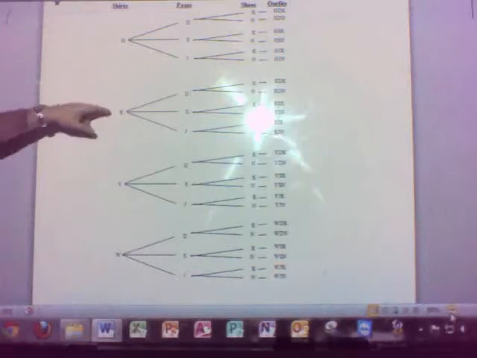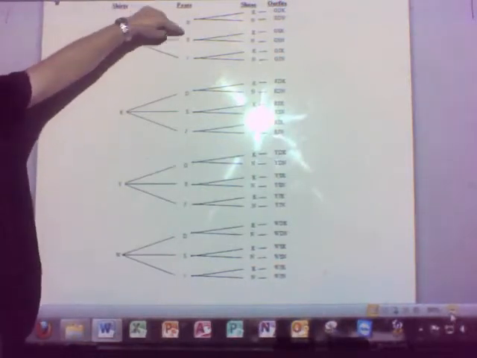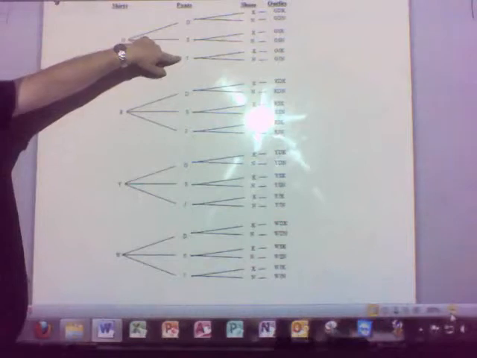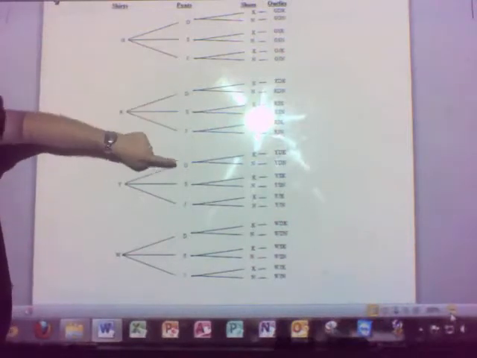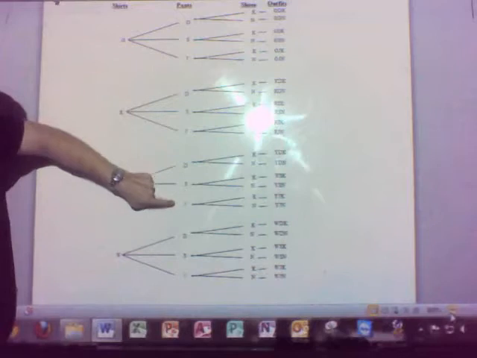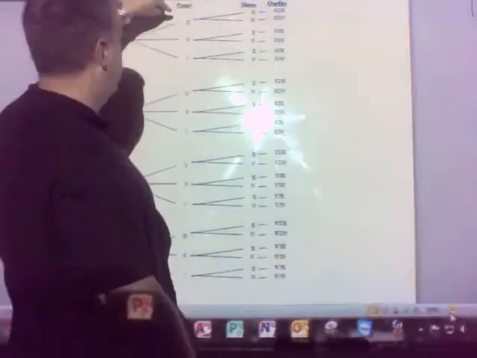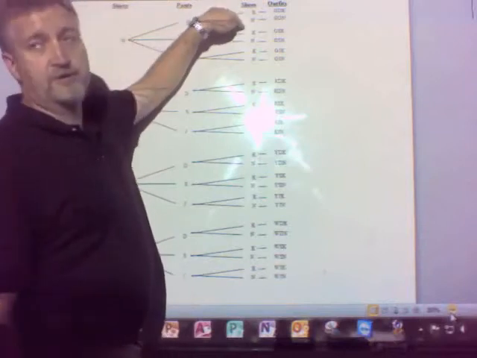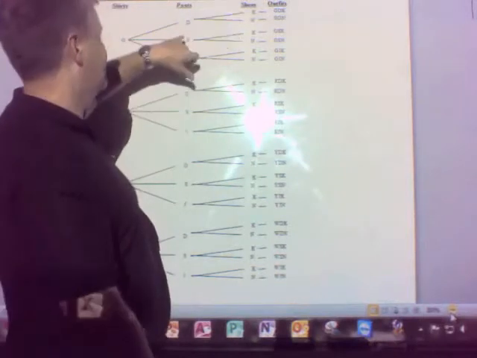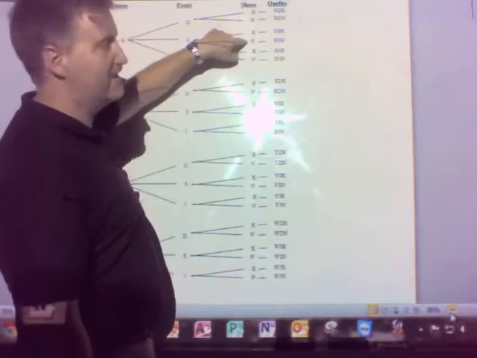He can do his green, red, yellow, white shirt. But with his green shirt, he could wear his Dockers or Savan, or he could wear his jeans. And then for his red shirt, he could wear his Dockers, Savan, or jeans. And for his yellow shirt, he could wear his Dockers, Savan, or jeans. You get the idea. Now, if he wears his Dockers with his green shirt, he could wear his black or brown shoes. Same thing if he wears his Savan with the green shirt, he could wear his black or brown. So you get the idea.